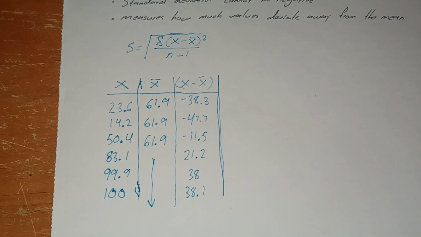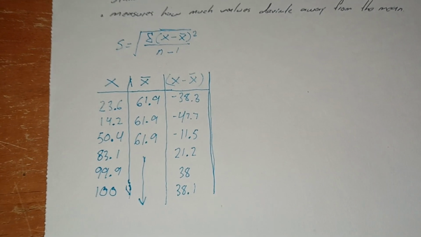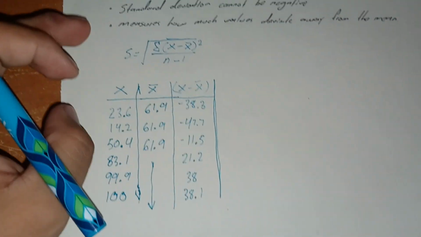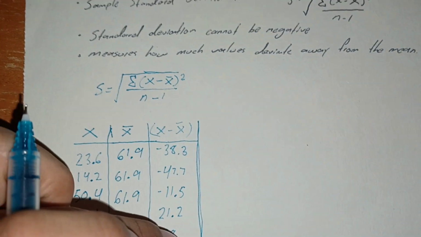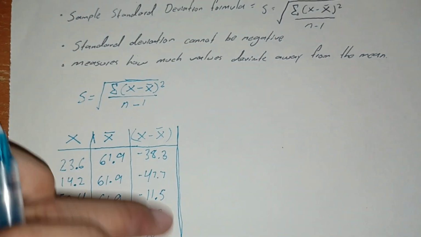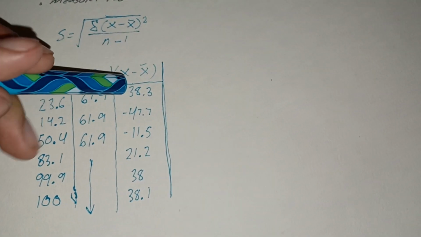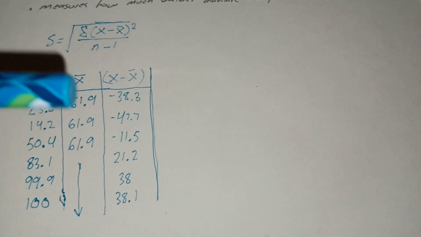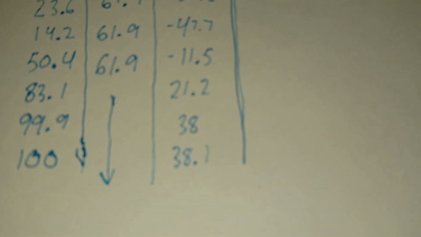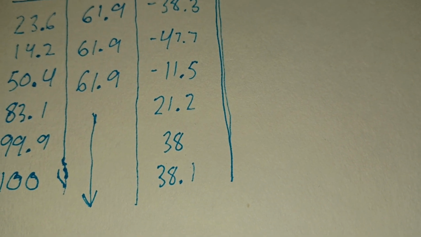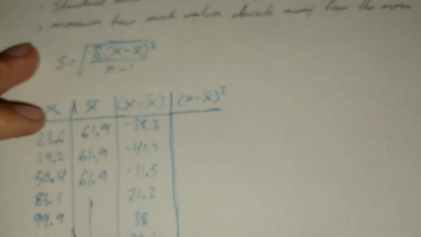So this is what we should have come up with. So now that we did that, we are going to go back to the formula and see what else it wants from us. So it wants what we got here, in parentheses, it wants us to square it. So what does that mean? It wants us to take every single value and square it. So that is going to be our fourth column. So we're going to draw our fourth column. So it's going to be x minus x bar squared.